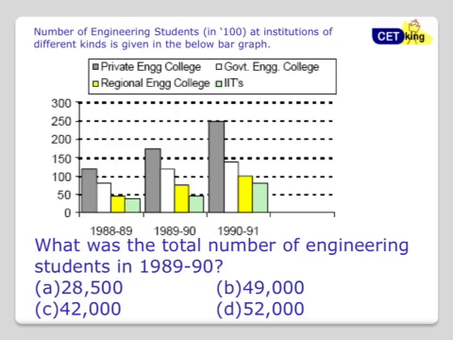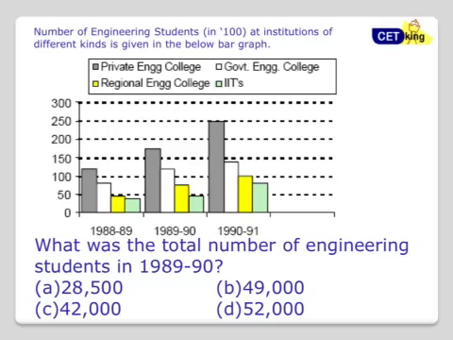Alright, I'll give the first question. What was the total number of engineering students in 1989-1990? All the students. So please pause the video and try to do this yourself. Most of the students will start calculating. This value sounds like between 150 and 200, 175, a little less, let's say 165. And then this is again between 100 and 150, 120, and then between 50 and 100, 75, 70, 75, 80, and this is just a little less than 50, and they add up all these things. That's a typical way to solve this question.